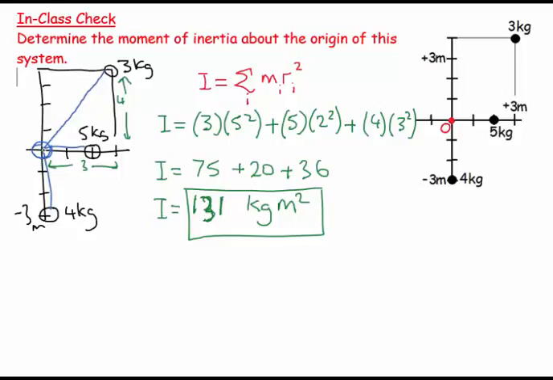And the second point I'd make is that I don't always have to ask you for the moment of inertia about some kind of origin. I could basically pick any point on here. I could pick a point like that and say work out what the moment of inertia is about that point there, or I could pick a point like that, two and two, and say work out what the moment of inertia is about that point there. So get used to the idea of visualizing, working out some geometries, and then working out your moment of inertia. It's a good example for me to check whether or not you can visualize, whether or not you can work out new geometries as needed. There we have it.